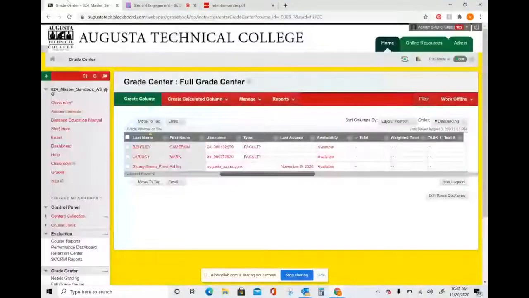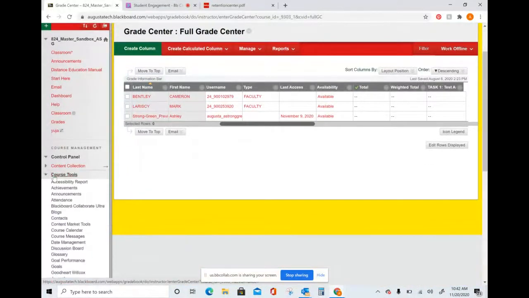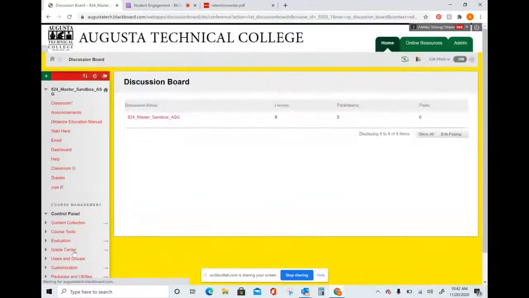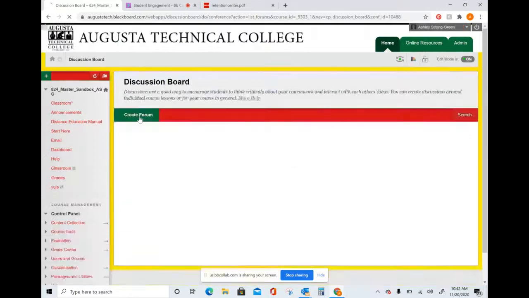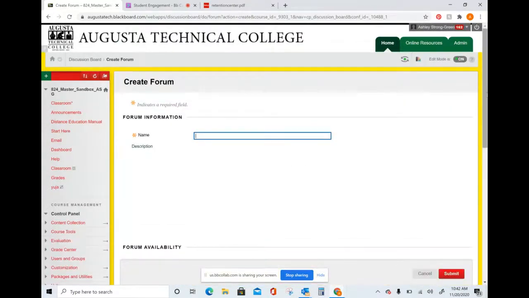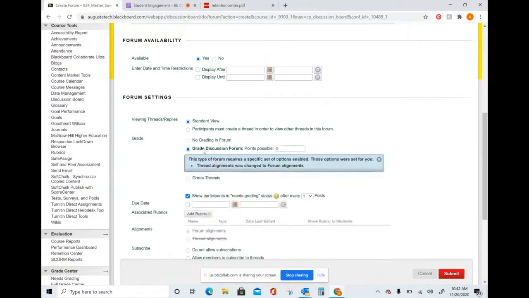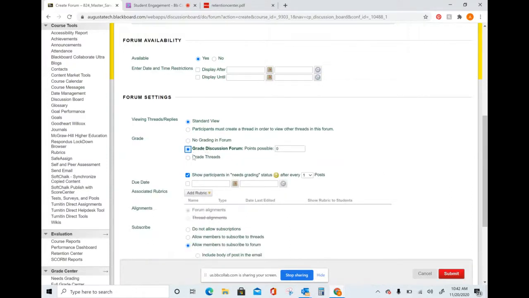All right, so when you are creating a discussion board, the place to do this is actually under the course tools. And you can set this up as you're creating them. Maybe I lied, I thought I had one. So underneath these options, in order to use a rubric, you have to first enable the grade discussion forum option.